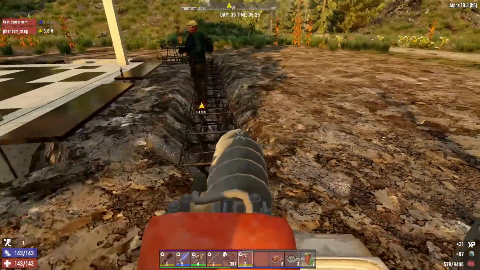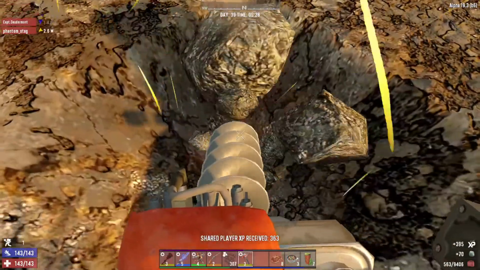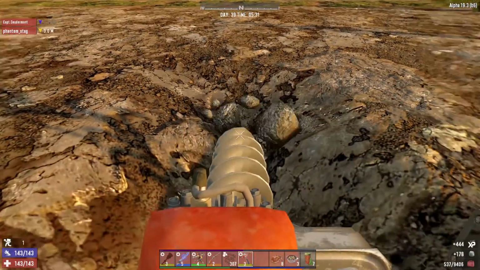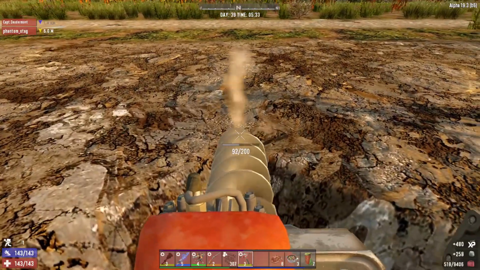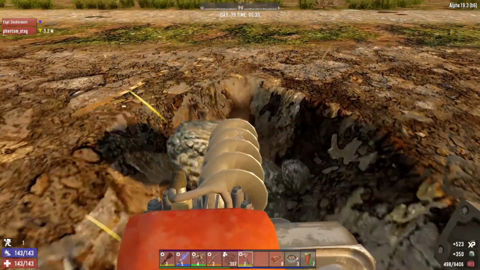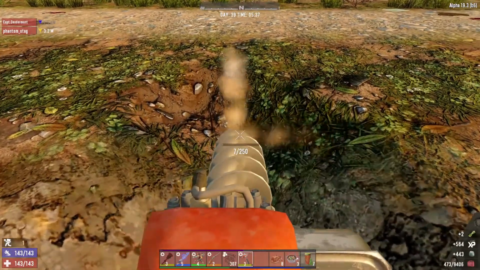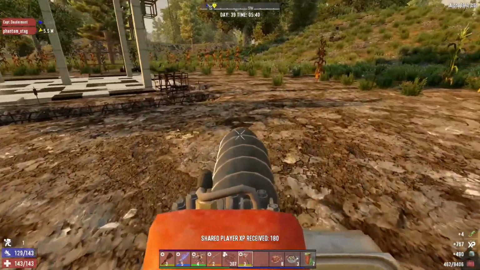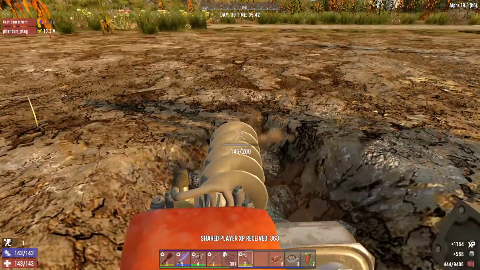And I want it pretty long, so let's see. And we're starting it with reinforced concrete so that it has more hit points and entices the zombies to not feed on it. I really hate it when they do that. We're going to give them something nice and weak to attack instead. Well, relatively weak, I should say.